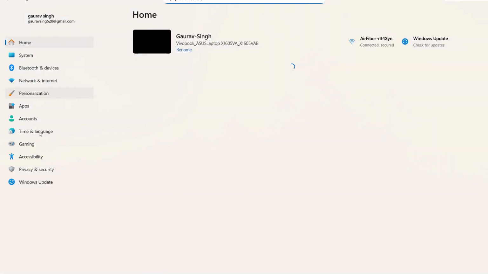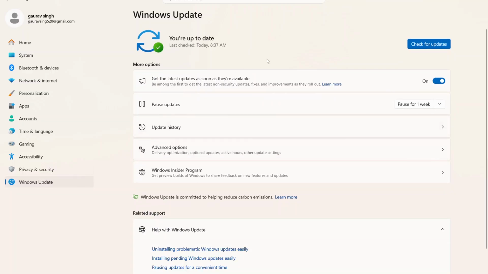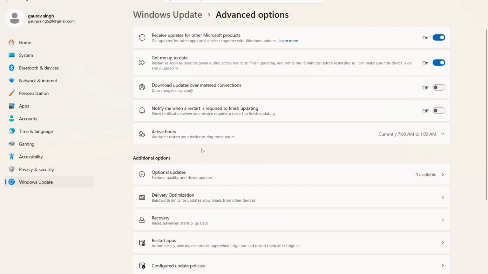First, open your computer's settings by pressing the Windows key and clicking on the gear icon. Inside the Settings menu, head over to Windows Update. It's located in the left pane of the Settings window. Click on Advanced Options, where you will find a section labeled Optional Updates. Here, search for any available driver updates and proceed to install them. Optional updates often include significant driver updates that manufacturers release to fix known issues or enhance hardware performance.